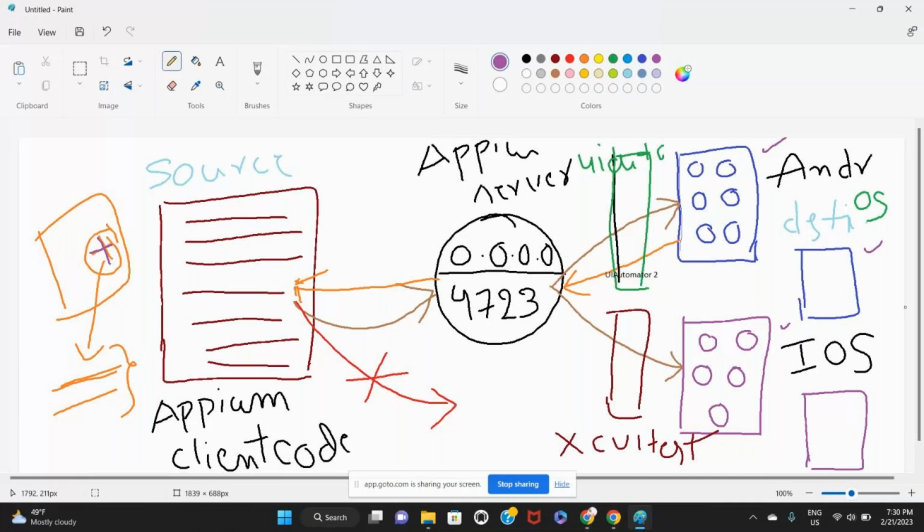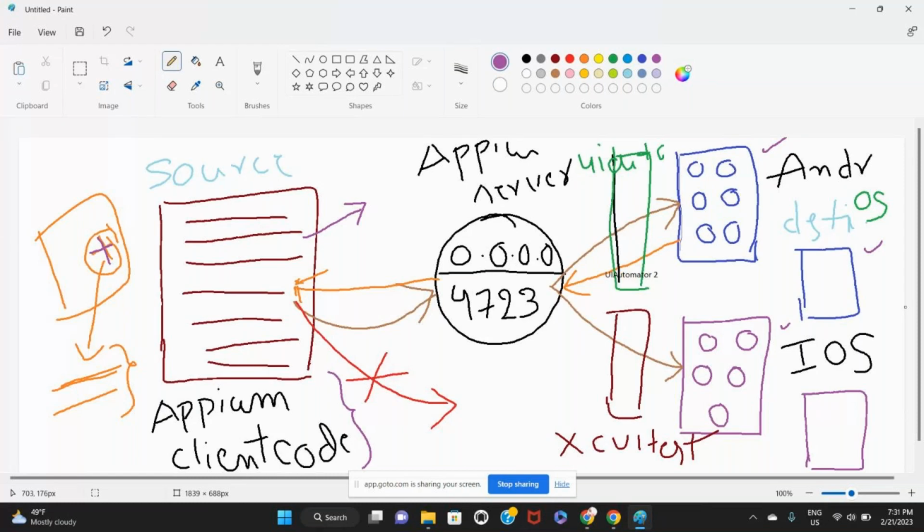So it is always important for this Appium client code to give all the required details that the Appium server should use to perform that particular request and to get the response. That's an important note. So it is the responsibility of the client code to mention whether it is an Android device or iOS device, and a unique identifier to identify that device as well.